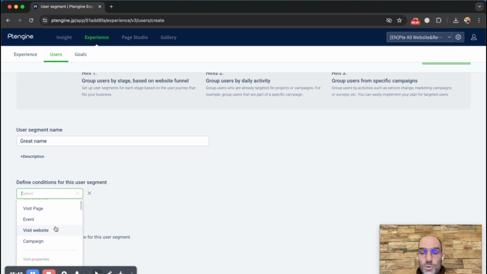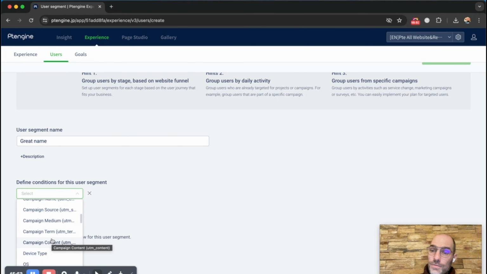So people who click certain elements, people who order certain products, they're coming from certain campaigns. All these things that are important for you or where you spend your marketing budget on can be selected from this kind of elements. Again, the UTM tags are here as well. So if you want to use those UTM tags, they come in very handy here.